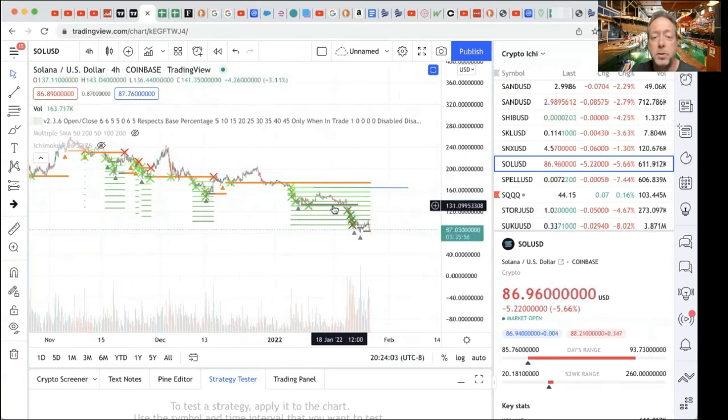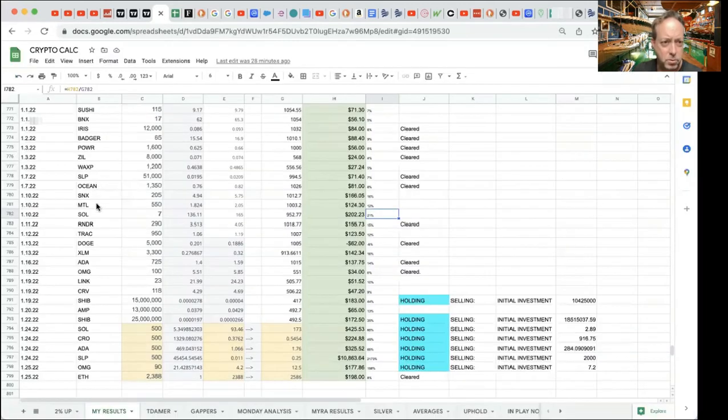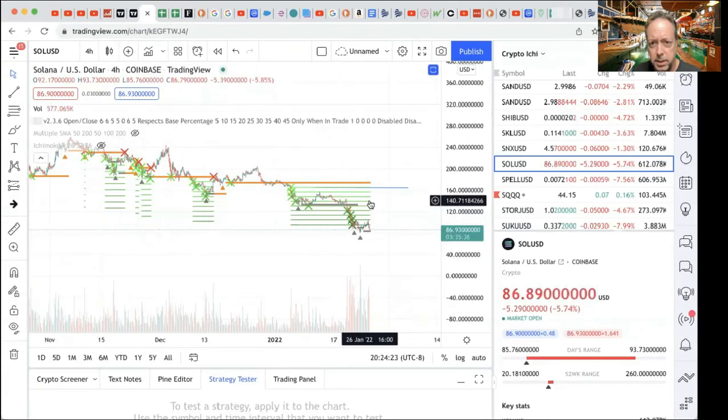On these little gray bars right here, as they start to appear when we're in this section, usually what I do is I play those. So once this cracks, I buy down here and I wait for it to swing back up. That's what I did before. I bought somewhere, where did I buy? On Sol, I bought at 136 and 136. I bought all the way up in this range, probably a little bit more over in here. I bought over here and then it cracked that line and I could jump back in and I would feel pretty solid more often than not.